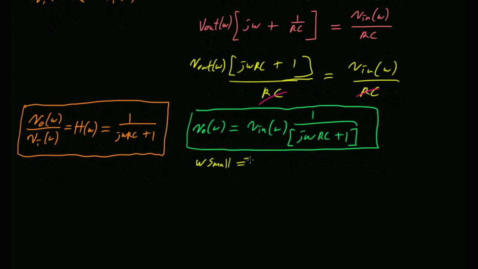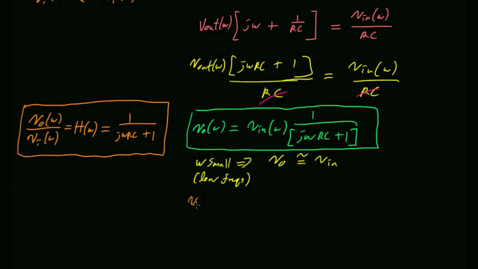Like if omega was 0.00001, you say, well, okay, we can basically just round it off, right? It's just insignificant compared to the 1. That leaves you with 1 over 1, which is 1. That would imply that for low frequencies, your output voltage equals 1 times your input voltage, or output equals input. So for low frequencies, signal's getting passed. Now, what happens when omega is real big?